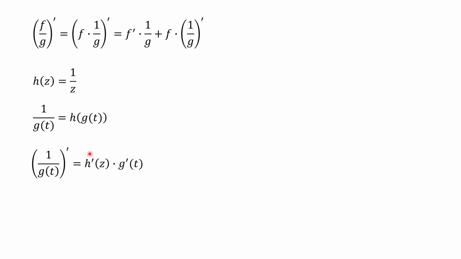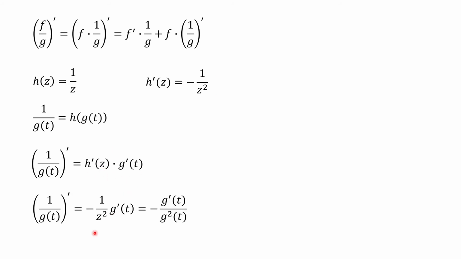And we already know what the derivative of a superposition of two functions is. It's the derivative of function h with respect to its argument z, times the derivative of the function inside the argument with respect to its own argument t. Now, the derivative of h of z is minus 1 over z squared. What we're doing next is just plugging this into this formula, and this is what we're going to get. The last thing to notice is that z, which we used here, is really g of t. So we need to replace z with g of t, and this is what we get.